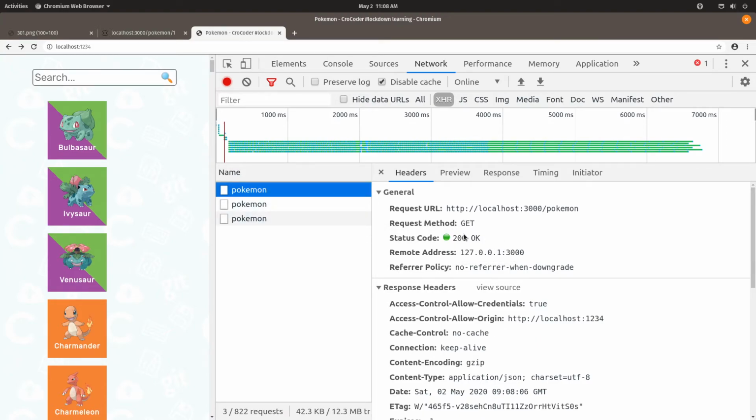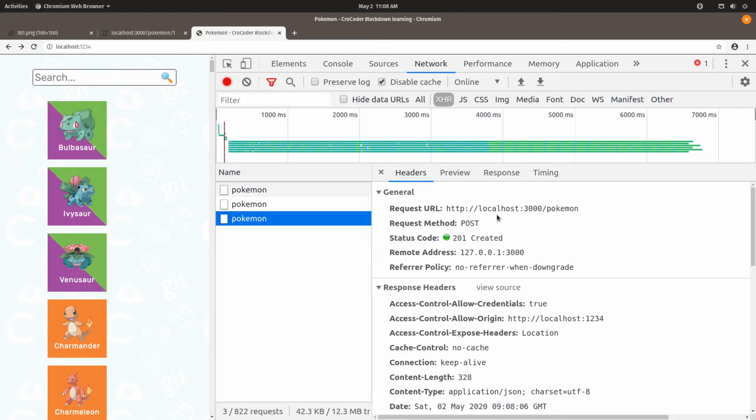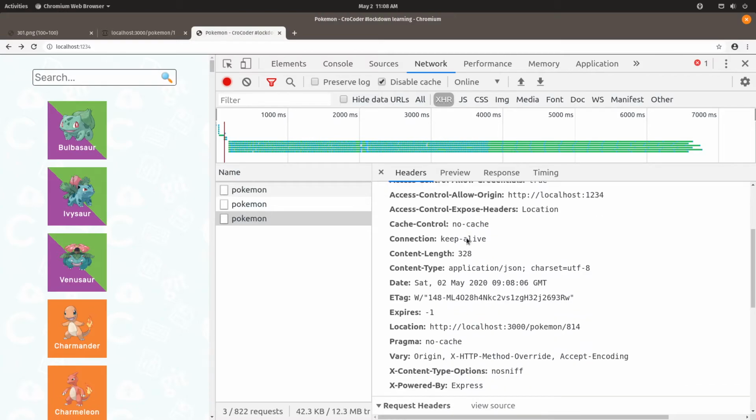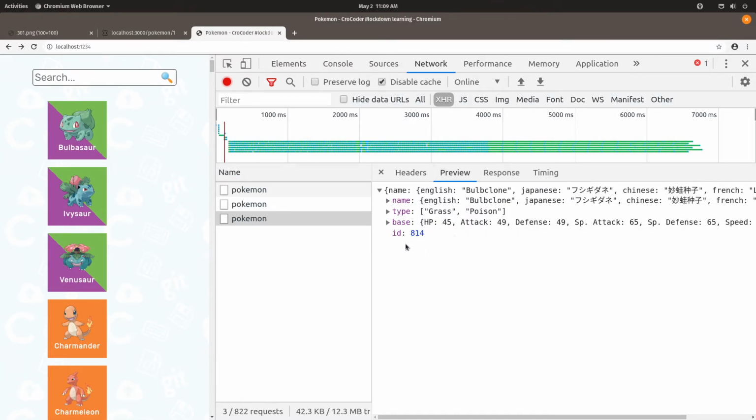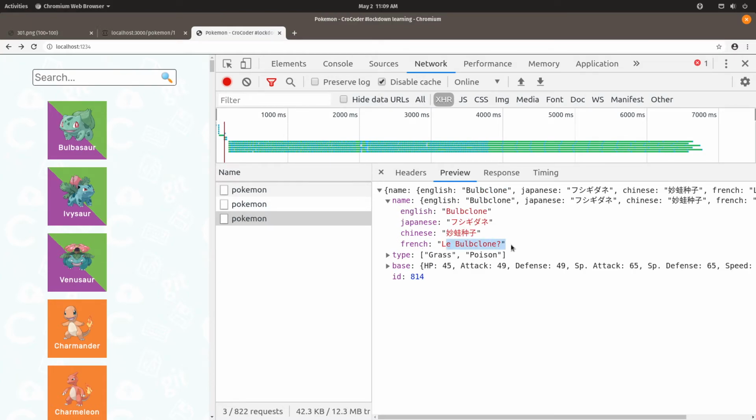So here is just I got your Pokemon and everything's perfect, and here is I got your post data. You see request method is POST, and we created something. That's cool. And you will see here in preview, we actually get the new ID of our Pokemon called Bulb Clone with everything like the types, and our base here.